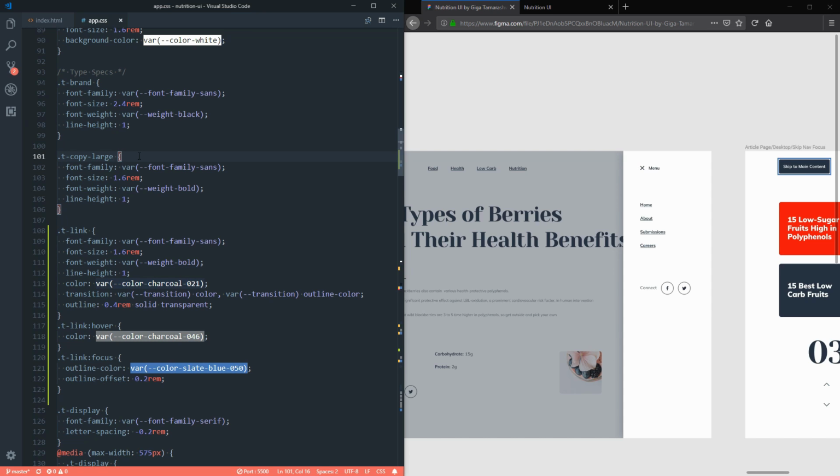So with things like component classes or type spec classes, it's good to kind of play it by ear to see when it's good to encapsulate styles and when it's good to stick to more of a utility approach. So for most of these type specs, it makes sense instead of having to repeat all of our typography properties per component to just bring in this type spec class and then supply another custom BEM class on top of that.